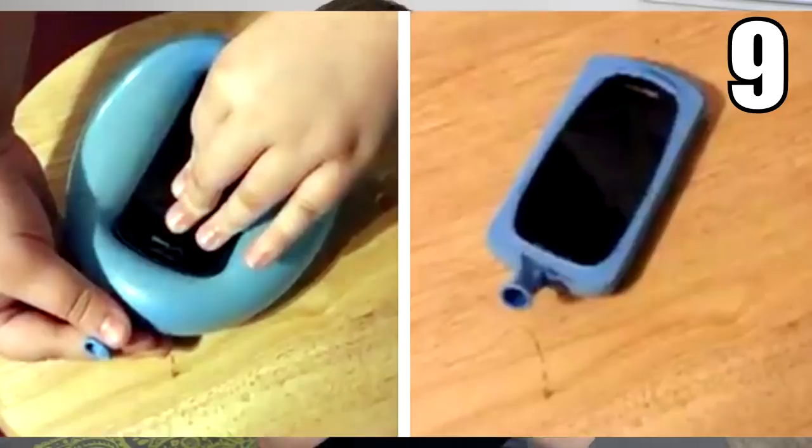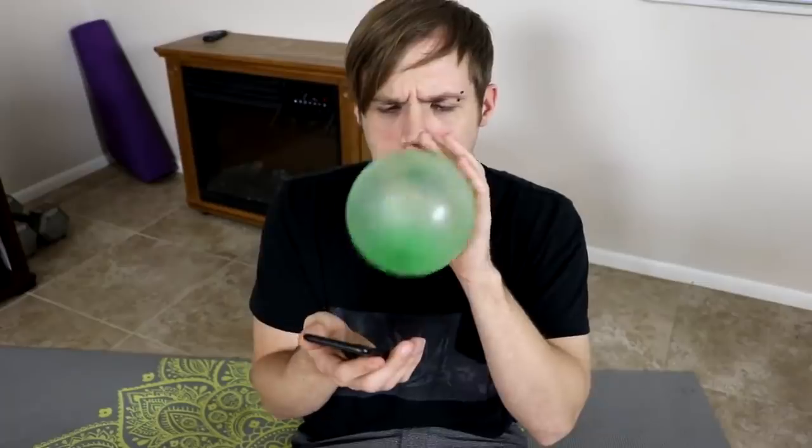This next life hack — I got to admit, it's not one of the ones I have much hope for. You just simply blow up a balloon and press it down onto your phone and it makes a little phone case. I think it will technically work, but I just think it's probably going to be the absolute worst phone case you ever have in your life. It made a phone case, kind of — it has no support, some of the screen is covered, but it does have a little grippy handle thing. I just dropped my phone with no case on it. I think I might be as dumb as this life hack.